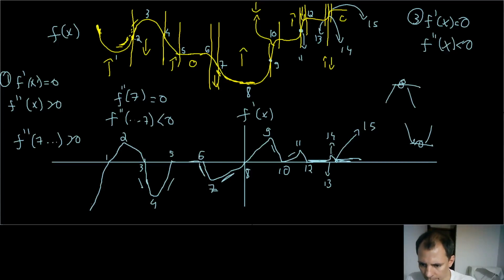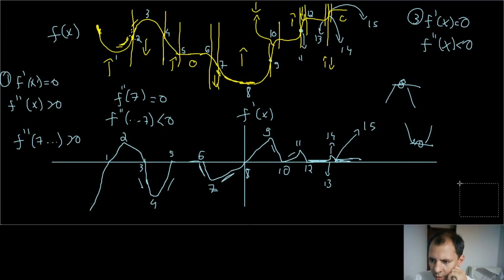Let's see down here. Here you got a 0 second derivative. The second derivative is positive to the left and it's negative to the right. So the second derivative is changing sides, so it's a point of inflection. What about 15? Well, 15, you got a first derivative of 0. To the left is just 0, so it's just a flat line. So it's complicated, guys, I know.